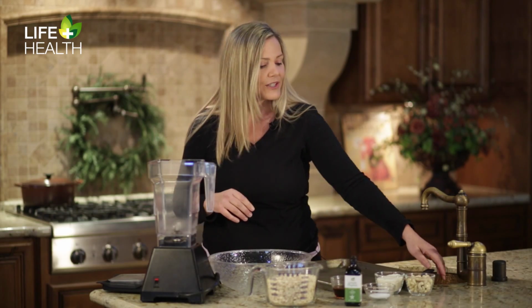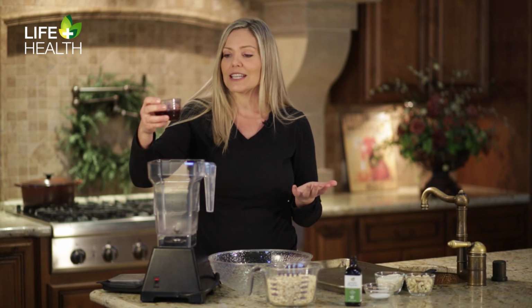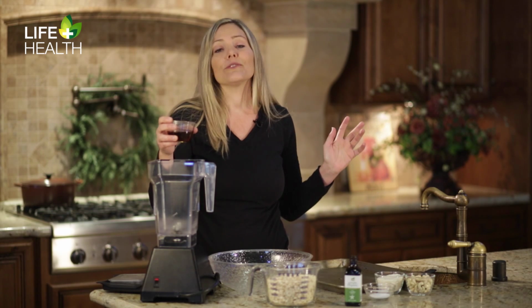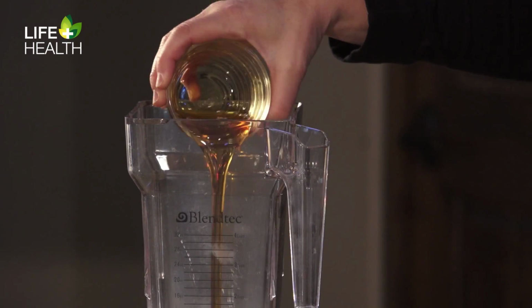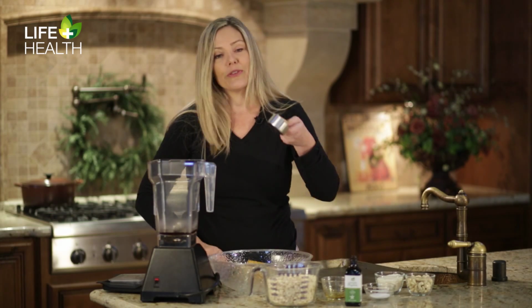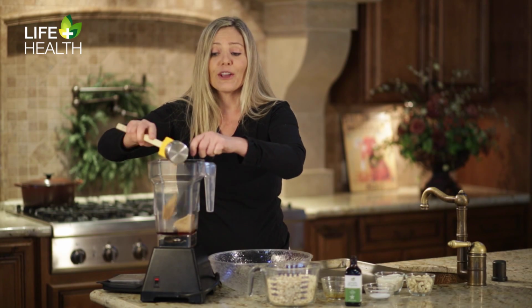Okay, so the first thing we're going to do is make the ingredients that bind this granola together. I've preheated my oven to about 300. I'm adding 1/3 cup of my maple syrup, 1/3 cup of my almond butter, and you can get almond butter at your health food store.